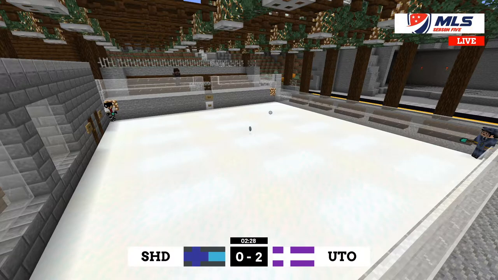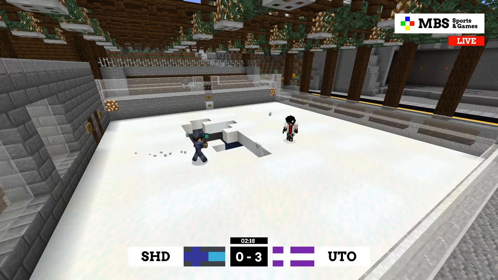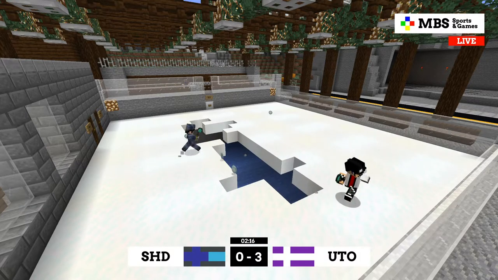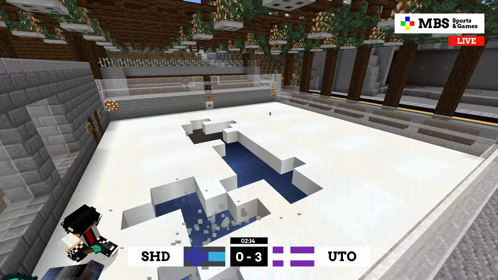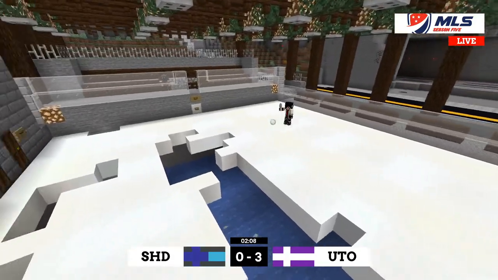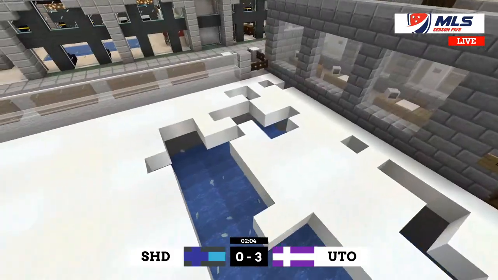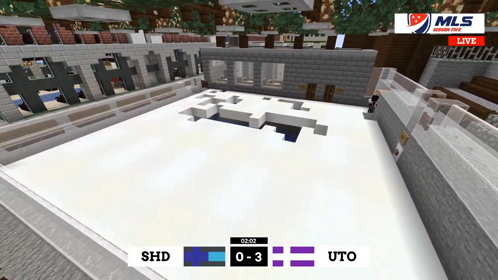Ready. I haven't done this in years. Are you ready? Right. 3, 2, 1, go. Utopia currently leading 3-0. Shadow Point would need to score several points in order to get a win. And I did it myself. An accidental own goal, that ends the game as a Utopia 4-0 win.